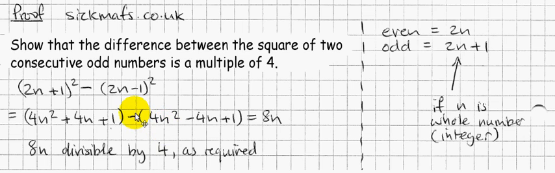Of course the questions aren't exactly the same as this, but if you understand the principle of how this works and you've learnt these words, consecutive and square and so on, you might get cube instead. But usually it's square, because cube just generates massive numbers. If you understand these basic ideas, you should be able to do any question to do with proof.